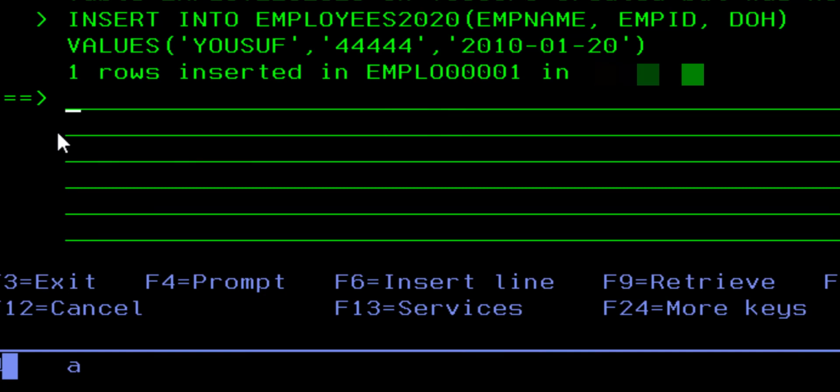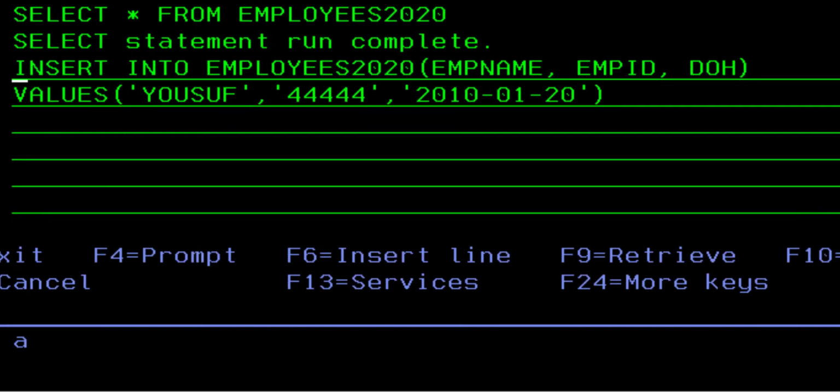If you want to bring back an already typed command, here you can see F9 is the retrieve function key, so pressing F9 brings back the last typed command. After it brings the previously typed command, I can make some necessary changes here by simply removing the fields, because now I am entering the data in the same format that it is available to me in the table.